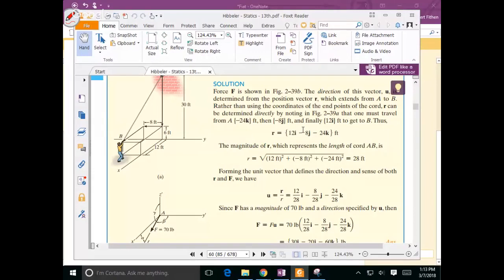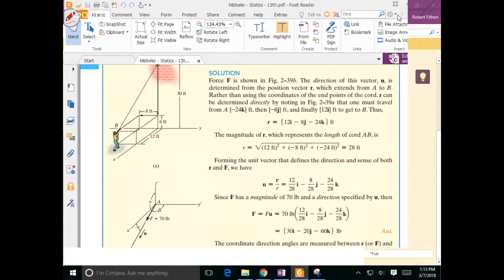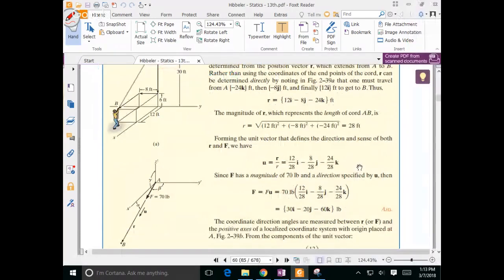Now, don't expect me to be as good as he is about getting these numbers. I mean, look, he got 12 over 28, 8 over. He got these numbers so that, and he got this too. I mean, look at this down here. I'm not this good. Plus he's written this book for going on 40 years. So he's got 40 years. I'm doing it. I mean, I've done this course maybe 6, 8 times. Maybe more like 4. So I could sit there and work and try to figure out how do I get this thing to produce these numbers on the bottom. And I might look at it for a minute, but I've already put the numbers on the page.